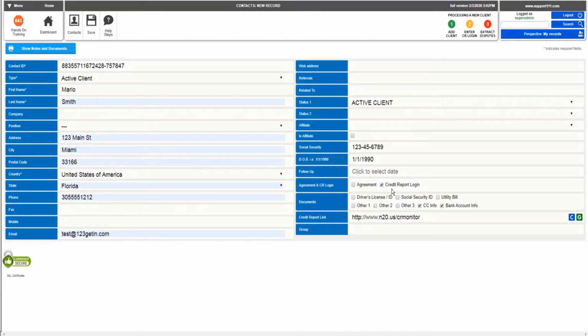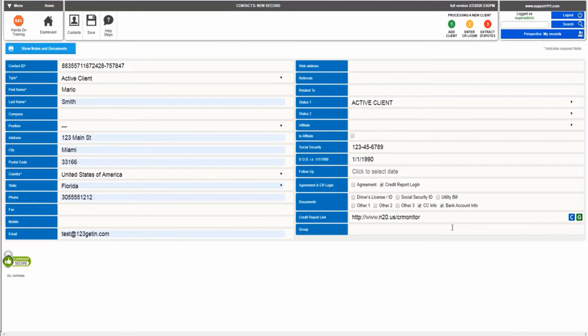We're going to assume that we already have the credit report login, otherwise we wouldn't be able to do this test. And this is the group, which, remember, is like a third status, if you will, but it's an open status where you can put mortgage broker, realtor, maybe came from Facebook, Instagram, or Twitter. Whatever it is, you put it here so it can be selectable and searchable later on.